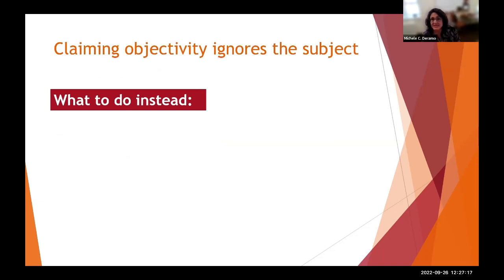Similar to that is the problematic practice of claiming objectivity. Again, this is one I am interested in for a STEM field, like medical and health professions. What does this mean? What does this look like? How can this be a problematic practice in STEM and medicine? This is the idea that empirically proven facts establish indisputable universal principles.